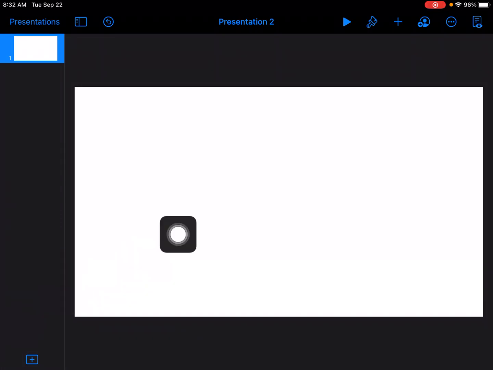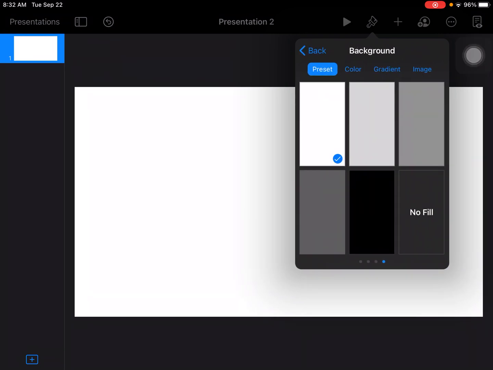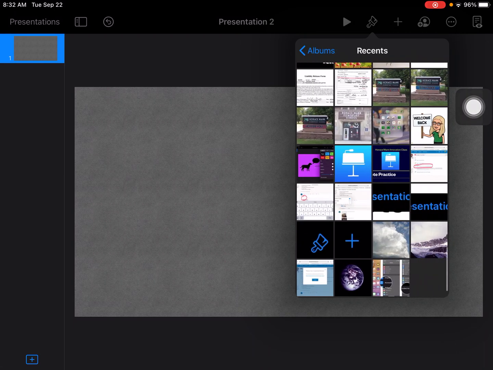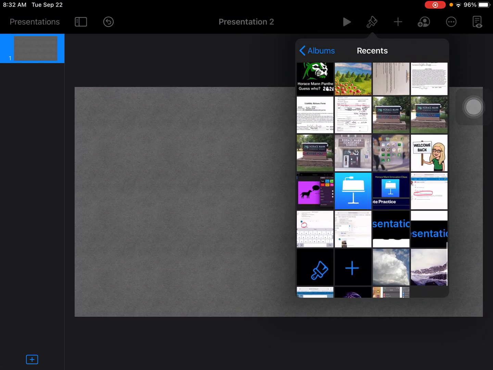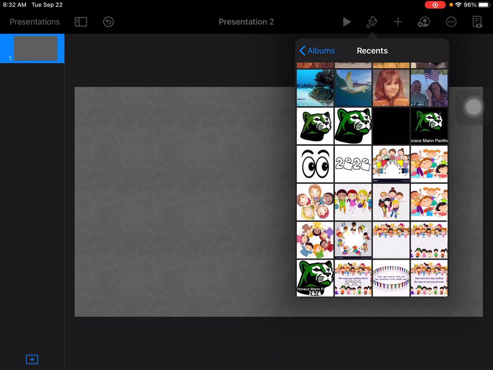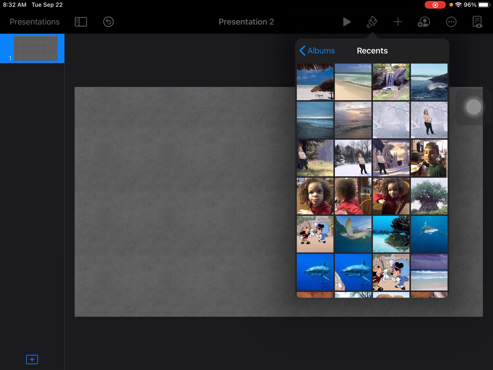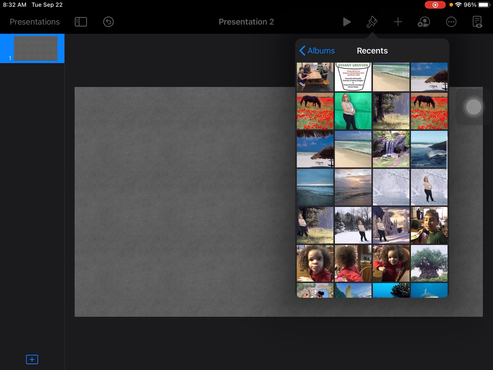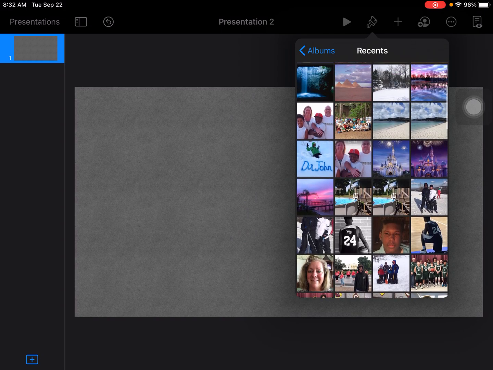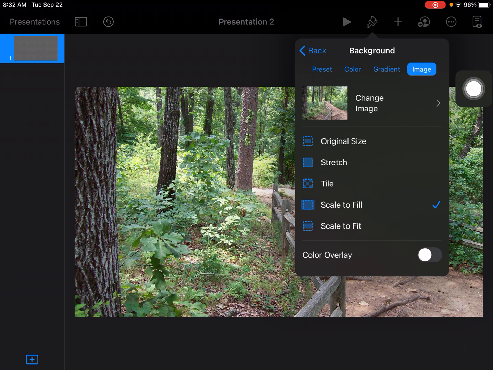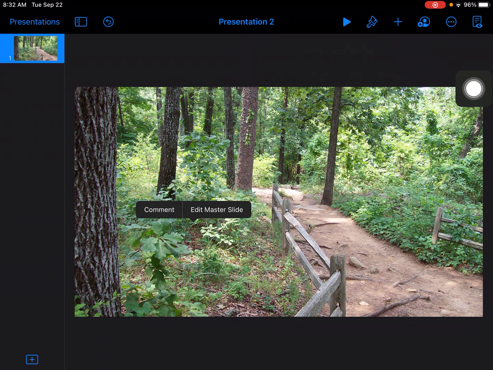And then next, you are going to go to your paintbrush. You're going to change your background, and I want you to come up to image. And you're going to look in your camera roll for the picture that you have found in Pics for Learning, okay? Now, because Pics for Learning photos are taken at different times, it's not necessarily going to be the last thing I added to my photos. I can find mine right there. Okay, so now I have it actually saved as my background. Okay, so I can't move it around with my finger.